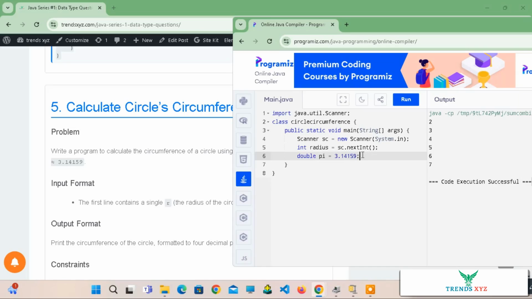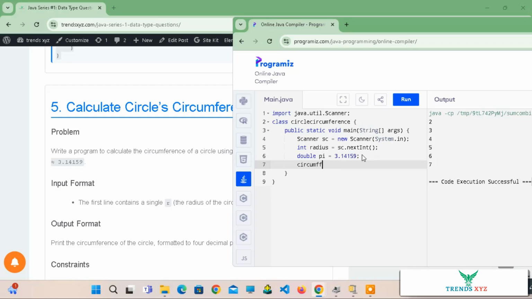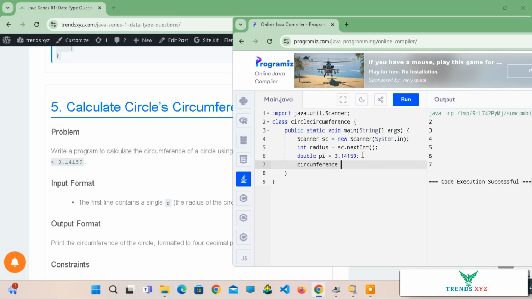Now after that you will have to calculate the circumference formula. So the circumference equal to 2 into pi into radius. The thing is that the circumference is not an integer value but also a decimal value after the calculation.